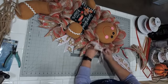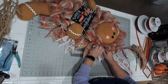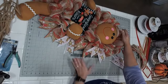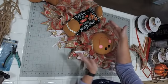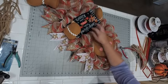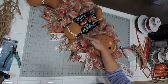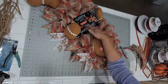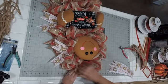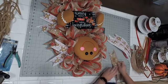So we're going to go up here by her head. Pop some more gingerbread theme. Originally, I was gonna have her hold a little tray full of gingerbread cookies. Like this would be the little mini tray. That would be an idea. You could have it done, because I haven't seen this done before. You could go get a little mini baking pan, like a 6x12, or look in the kids baking section, and then glue a whole bunch of gingerbread cookies on it, like she's presenting gingerbread cookies, or just Christmas cookies. Right? Because that would look cute.